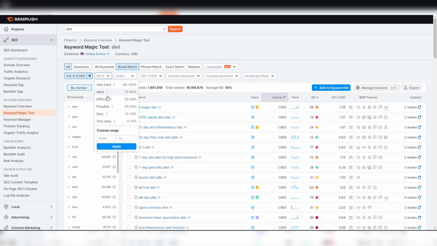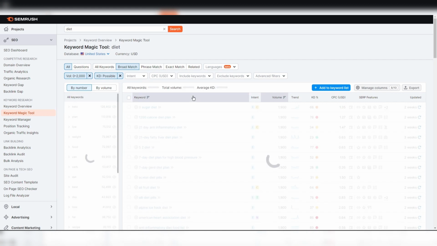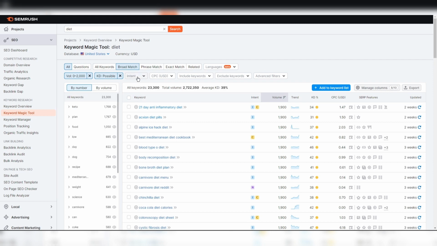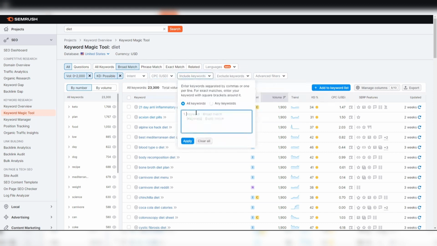Filter the keyword competition. KD defines the keyword difficulty here. You can set your CPC rates from here.